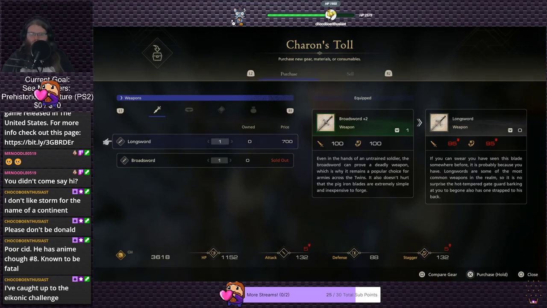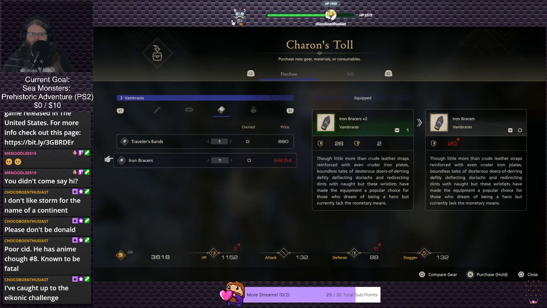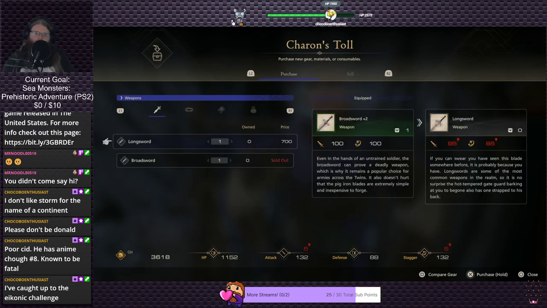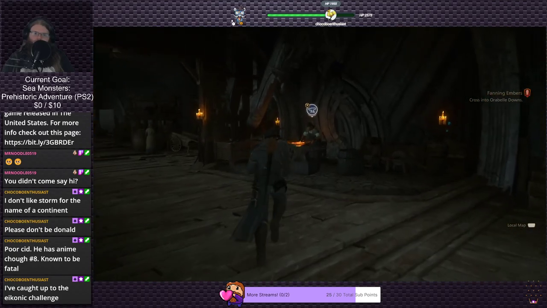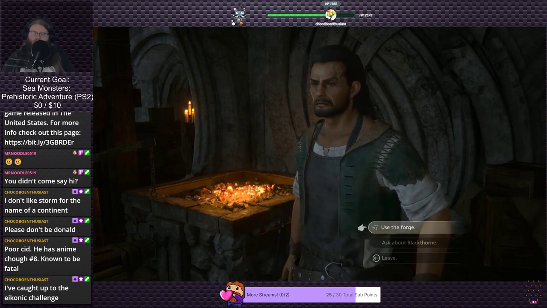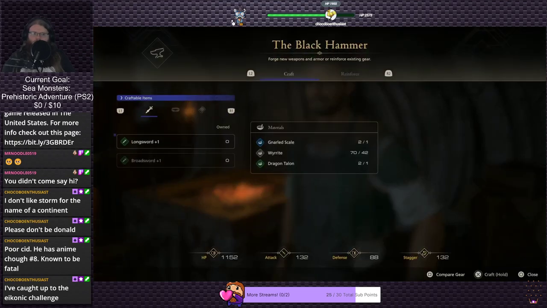Longsword, which is worse than what we have right now, but it's worth noting we have a broadsword plus 2. Wolfskin sash. It's a better belt. Traveler's bands. I wonder, is it better to buy the equipment and then upgrade it? It's like, other than buying potions, which you can carry so few of, what else do you need the money for?